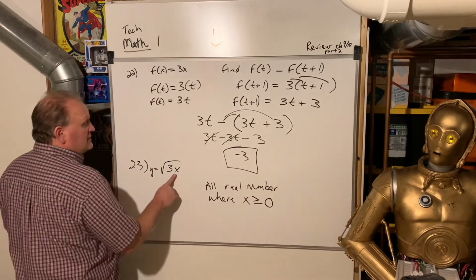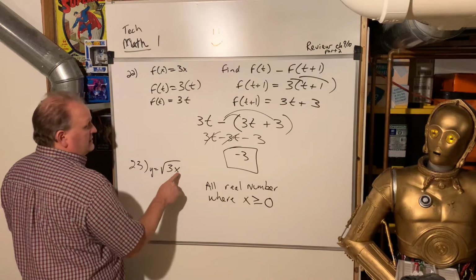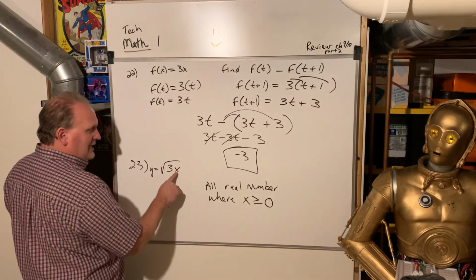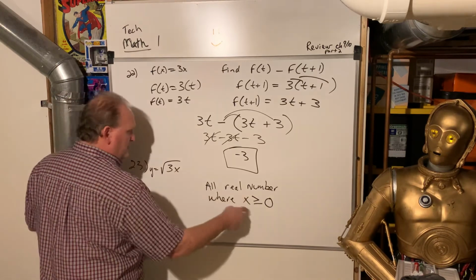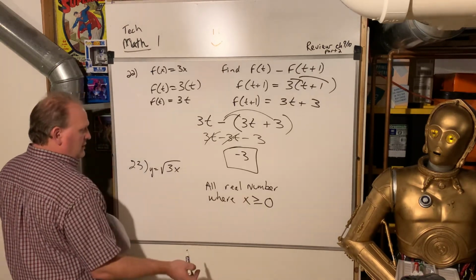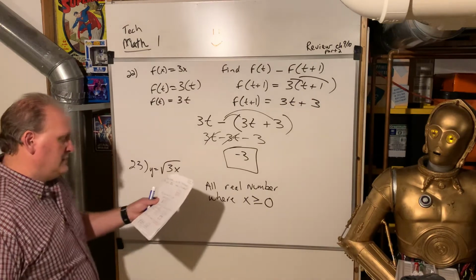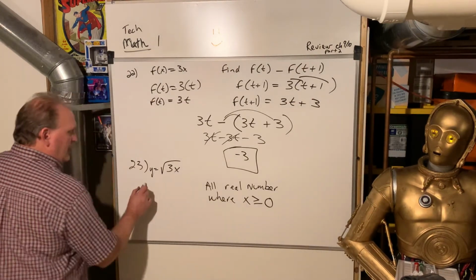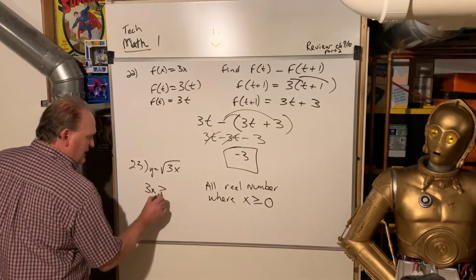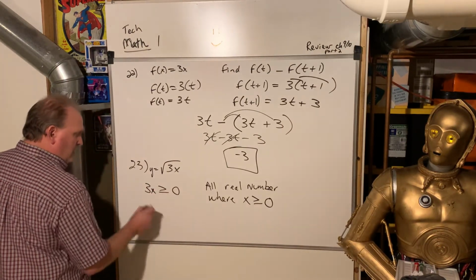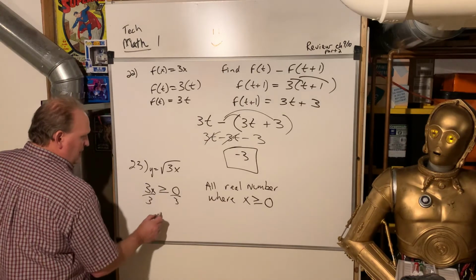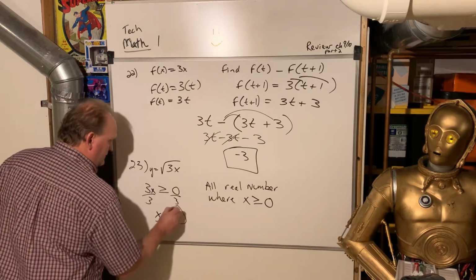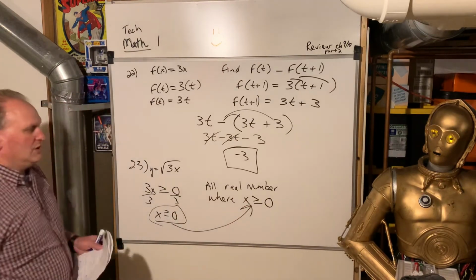You can take the square root of 0. That's okay. You can take the square root of 3. You can take the square root of 6. You can take the square root of 9. You know, any positive number that's 0 or bigger would work. Okay? So the square root must be 0 or positive. So again, if you want the work for that, you would say 3x has to be greater than or equal to 0, and then you divide both sides by 3, and 0 divided by 3 is just 0. And so there is sort of the work.